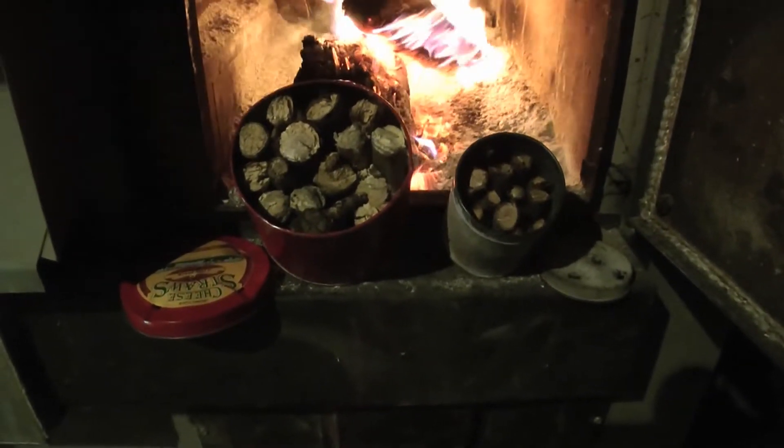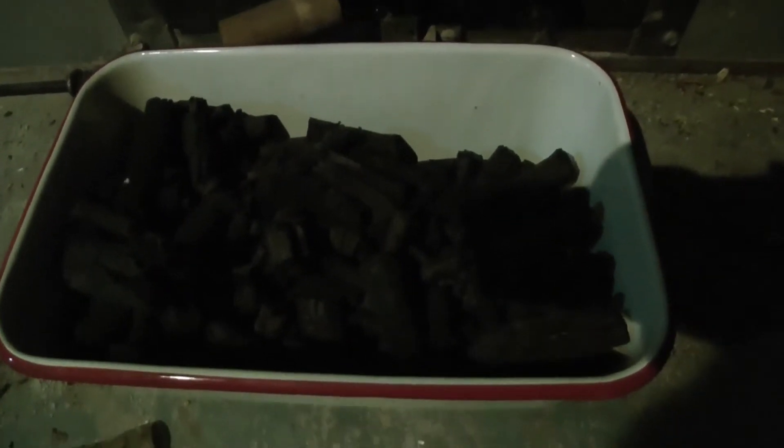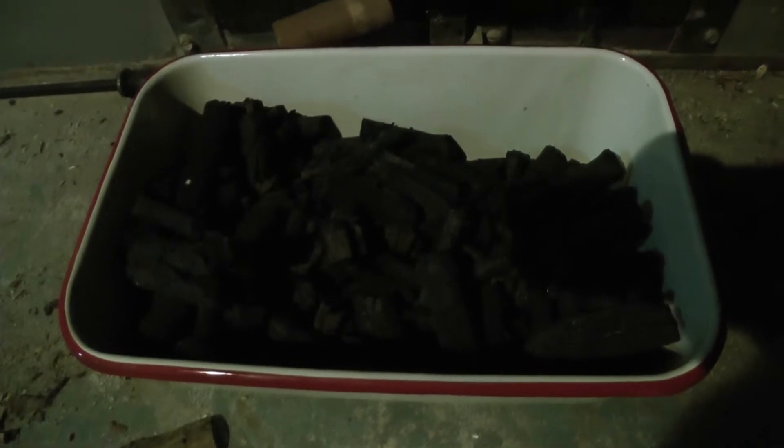I am ramping up my biochar experiment to a larger container. I have been using the smaller one — you can see the holes that are made in the cover. What's happening is the wood inside heats up but doesn't burn, and all the volatile gases escape through these holes, producing biochar. That's how much I've made thus far with that one little can — probably a couple weeks of filling it up every night. The next morning it's turned into biochar. See, it just breaks really easy — yeah, that's biochar.